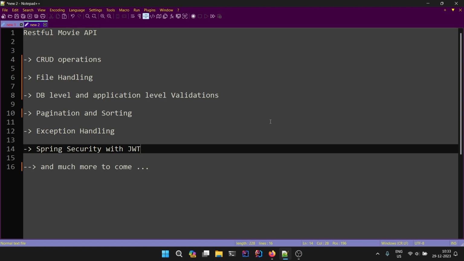There you only have to manage the schemas and entities, but the rest of the operations like file handling, validation, or pagination will be the same. So understanding these concepts here in a simpler manner would be much more beneficial for you to develop complex projects also. All right, so that is what we are going to cover here.